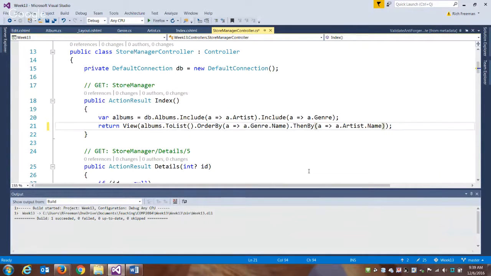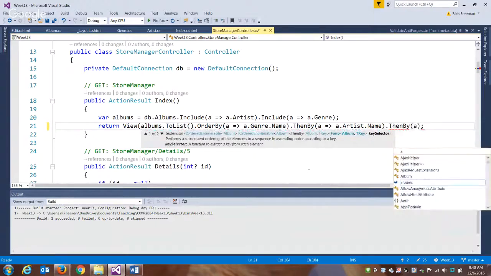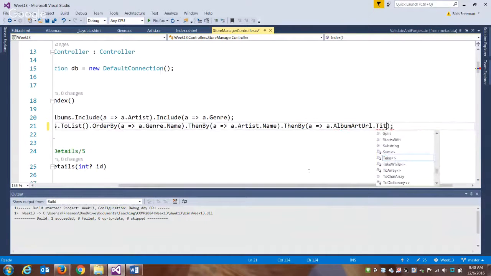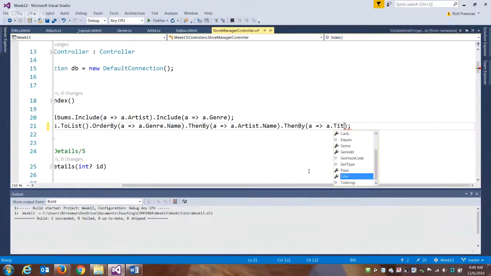We actually want a third one, which is album dot, oops. So it should be a dot title.